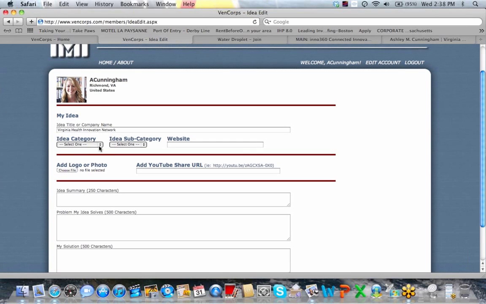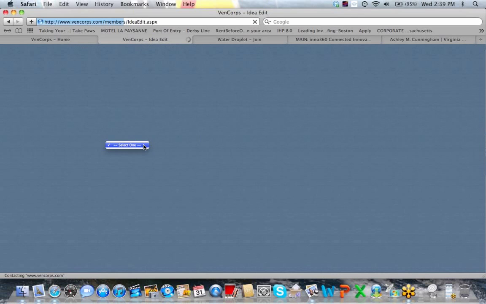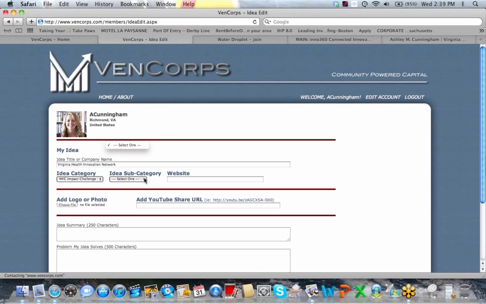In this case, we selected an idea category, NYC Impact Challenge, and we could collect a subcategory. It could be anything. And what this does is it helps us organize our back end. So if we do it right on the front end, it's a lot easier to manage the data, and we can choose which data we want certain networks to see. So from the get-go, it's really important that we define the categorizations.